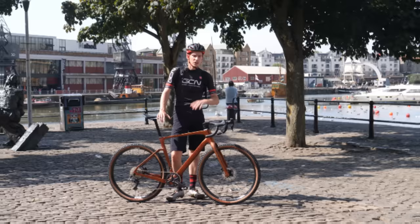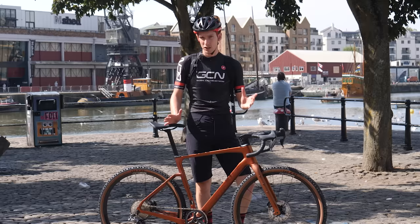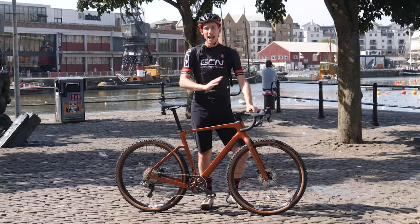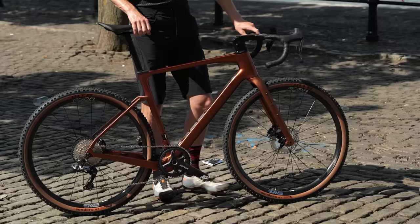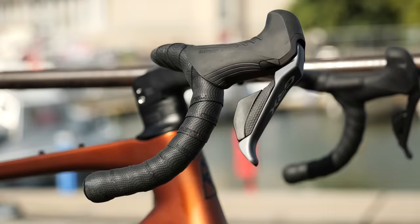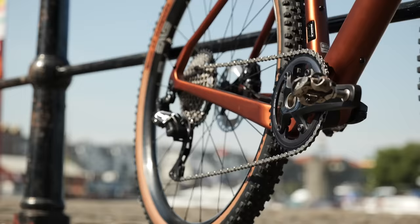So seeing as the global and the commuter landscapes have changed so much, we thought it was time for another challenge. Ribble are helping out with this video. They make basically every type of bike you can wish for, and so we've each been able to choose the bike that we would most like to ride to work on. And this one is mine. It's the Gravel SL. Fast on the road, off the road, it's versatile, it's fun.